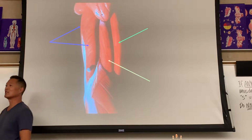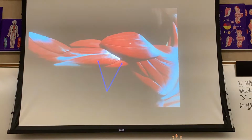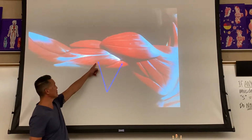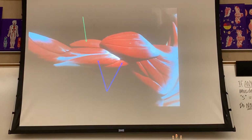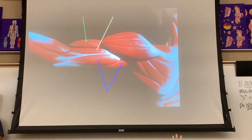Yes, you do. I'll show you how to do this really easy. This on the left is the lateral head of the triceps brachii. On the right is the long head. Biceps brachii in green, sitting on a flat muscle in yellow, brachialis. Green is biceps brachii. Yellow is brachialis. Again, it's going to be these colors for a while.